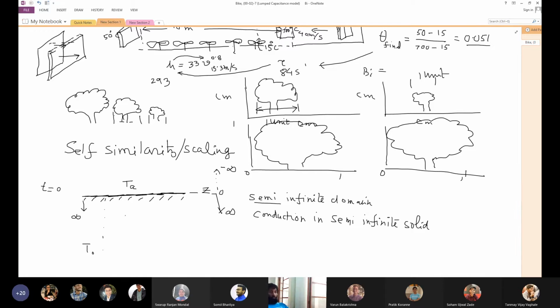Okay, so we'll do it in Cartesian coordinates because it's easier. So we can think of this not as any other coordinate system. This is just a slab, but it's infinitely thick. So that's the Cartesian system. Now I want you to draw qualitatively how the temperature in the slab will change with time, and I want you to show it to me.